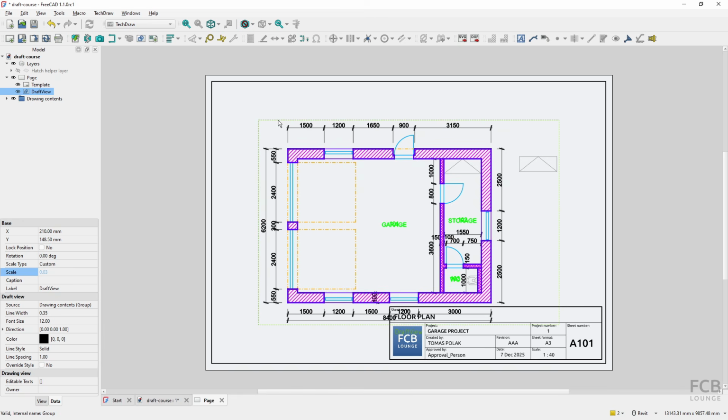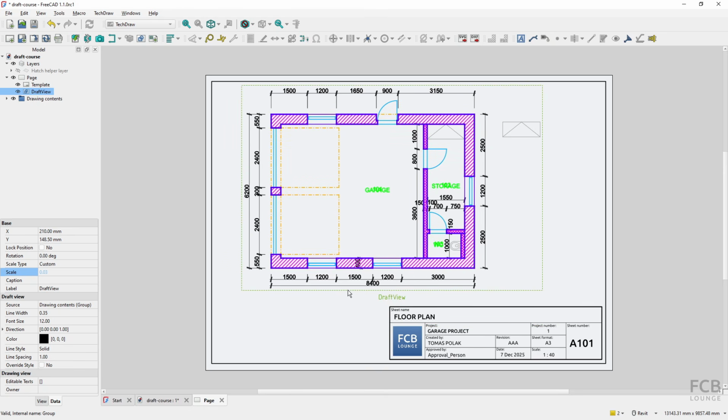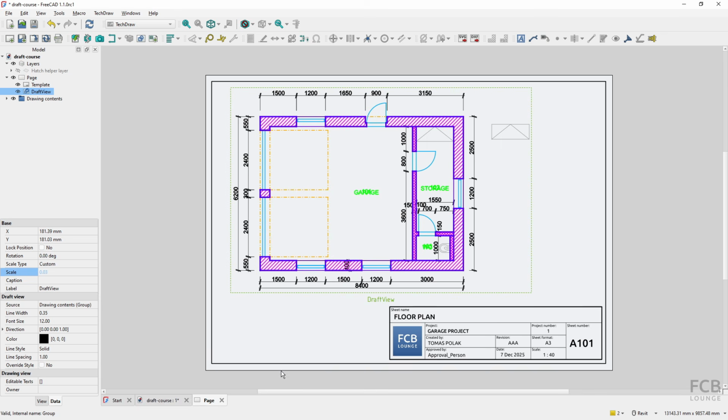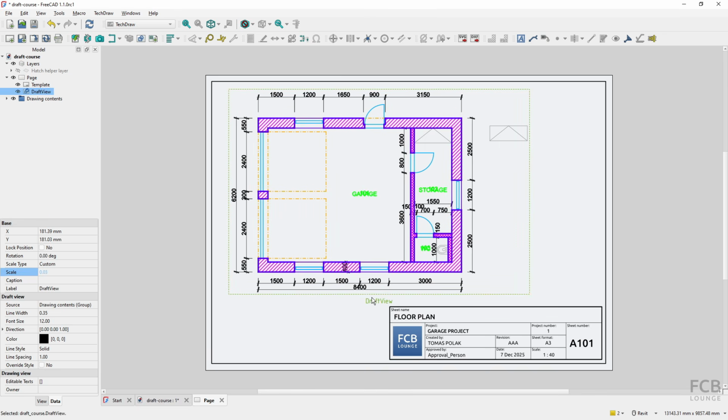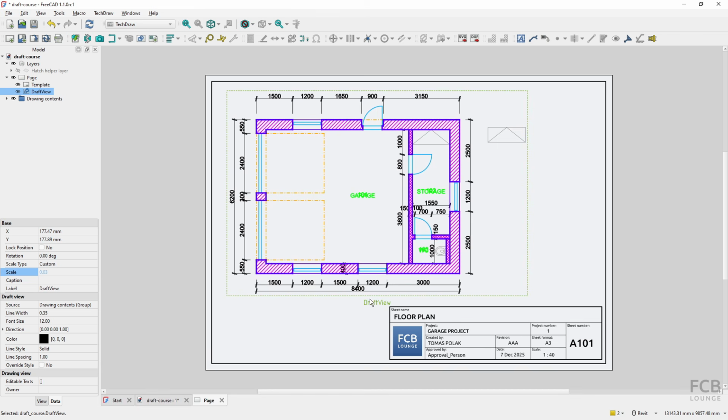And I can move the drawing on the page. So if I have my mouse here and click and drag, you can see this draft view is highlighted, and I can drag it, and I can see here this geometry which I don't want to have there actually. So I will take a look at the equipment, and I see that the rectangle and wire are placed also outside of the compound. So I want to move them away from here.